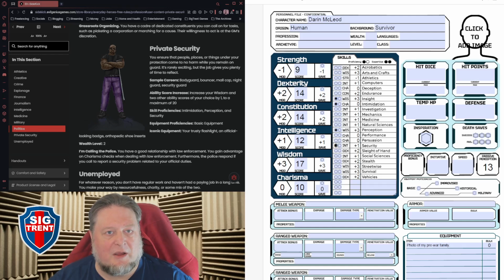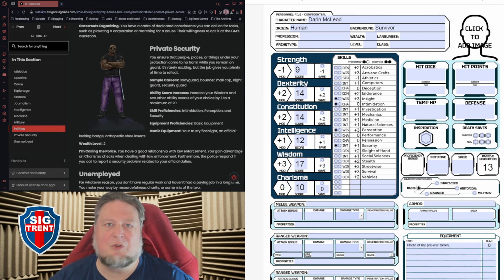All right, next up are equipment proficiencies. These are down here, near the armor and weapons, which makes sense because it drives what equipment you can use proficiently. In Everyday Heroes, you can use any equipment you like. It's just a question of whether you're good at it. Basic tends to be fisticuffs, simple shotguns, like one of those breech loading shotguns, revolvers, which our character will probably use, stuff like that. So simple firearms, a club, whatever happens to be on hand.